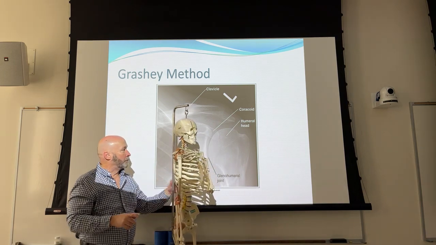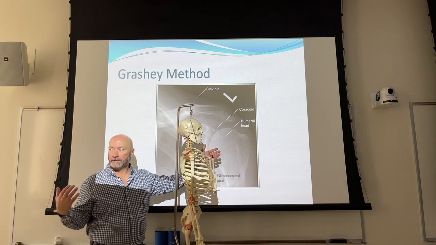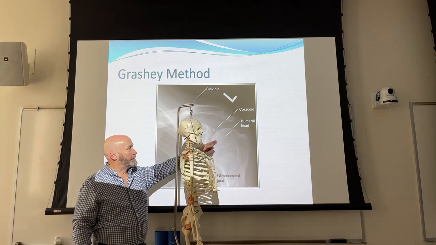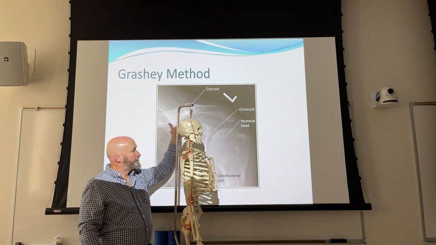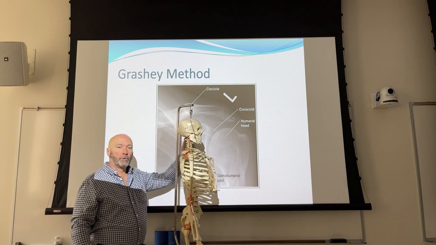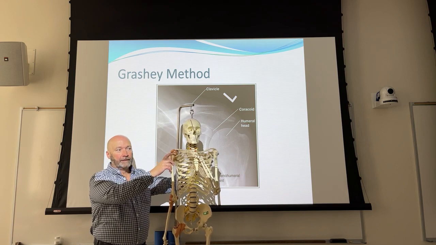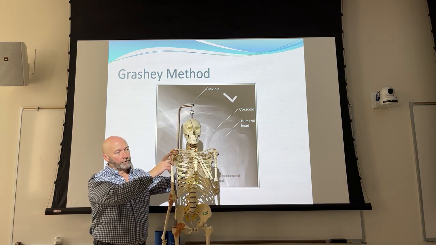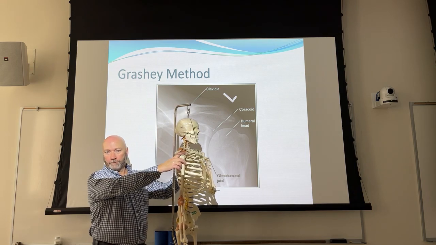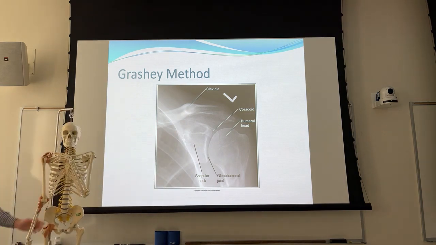So the first thing you look for is, is the joint space open? Yes, the joint space is open, you're done, right? It's good. No, the joint space is not open. Now look at your coracoid process. Is your coracoid process more lateral into the humeral head, or is it more medial and away from the humeral head? If it's away from the humeral head, then you are under-rotated. If it's more into the humeral head, you are over-rotated, right? So just those two things. Really a pretty simple view.